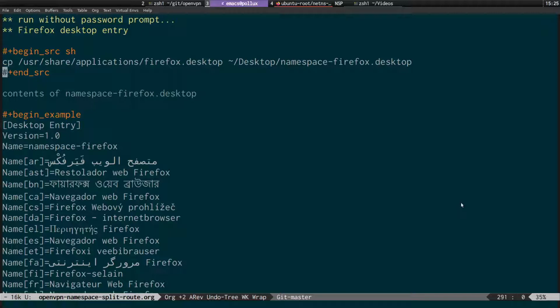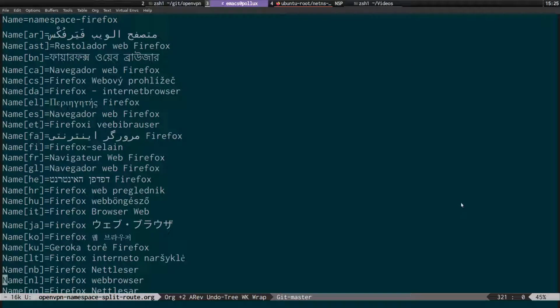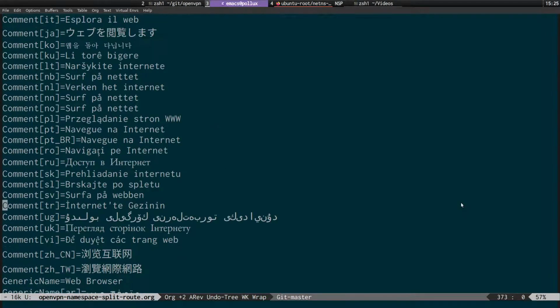We're going to copy the Firefox desktop entry, which on Ubuntu would be in /usr/share/applications/firefox.desktop, and we're going to copy that to the desktop and rename it namespace-firefox.desktop.